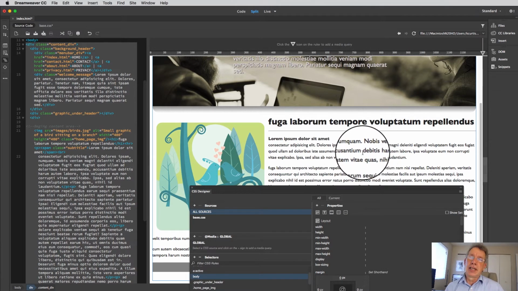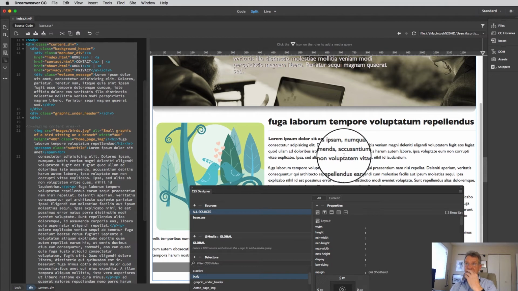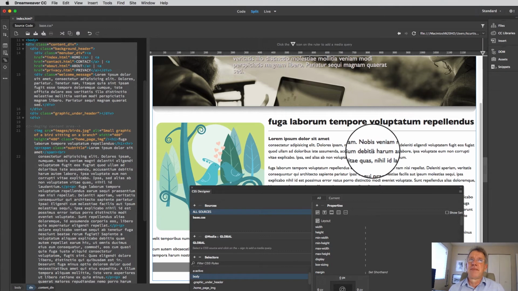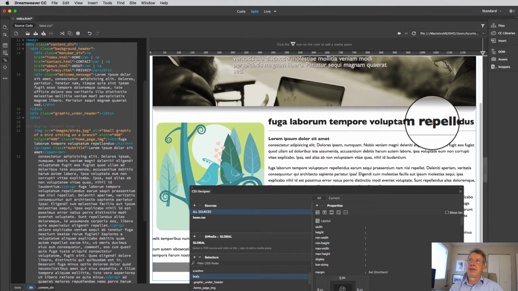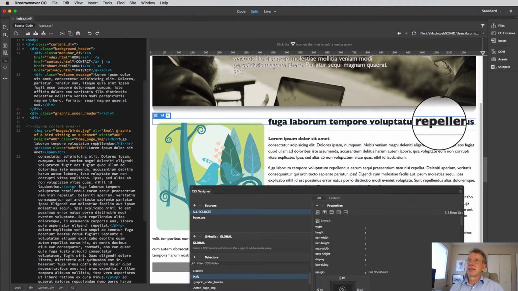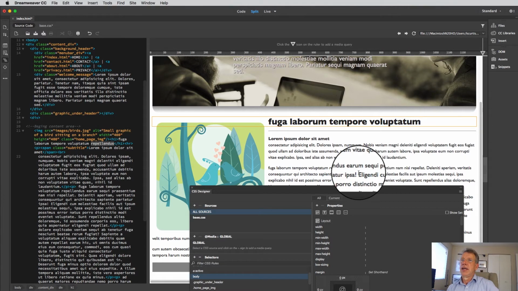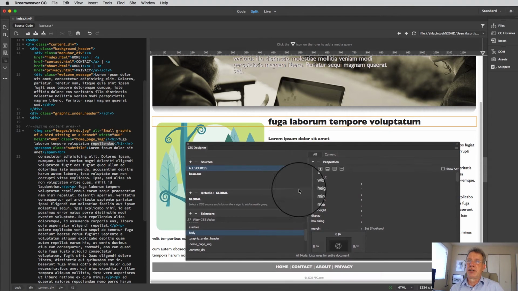Well, let's actually, because I know some people, there's at least one person in class that likes a larger typeface. We're going to play around a little bit. I'm going to remove this text to give me more space. So I'm going to remove this word, and I'm going to create a new style.